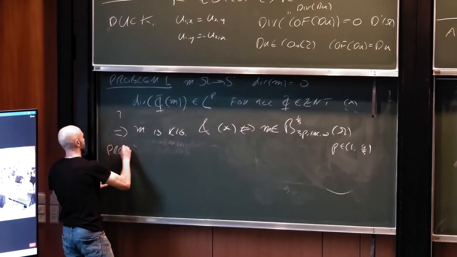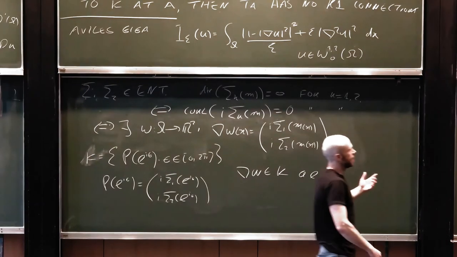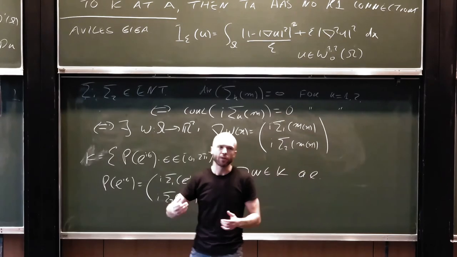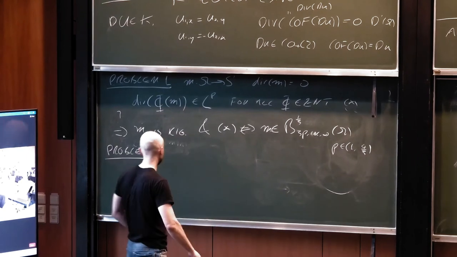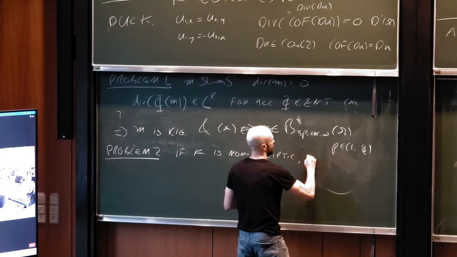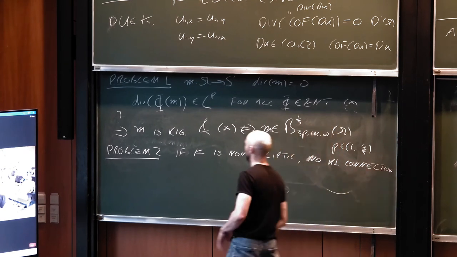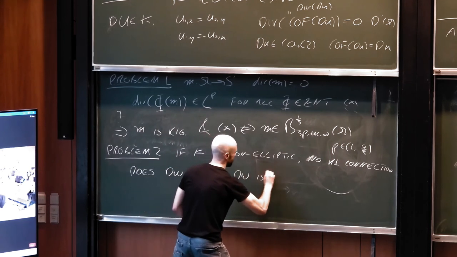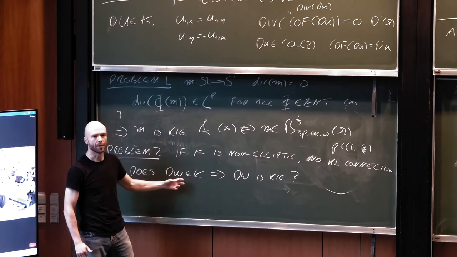Another problem I like is this. It would be great to have a wider class of sets which are monolithic, have no rank-one connections, for which we have the same kind of regularity. In fact, there might be a theory out there, a new regularity theory for differential inclusions into such sets. So if K is monolithic, with no rank-one connection, and even give yourself a one-dimensional submanifold, does the differential inclusion of Dw into K imply w is rigid? That would be great. It would be a lovely theorem to prove, and maybe there are techniques now to approach it. That's something else we're actively looking at.